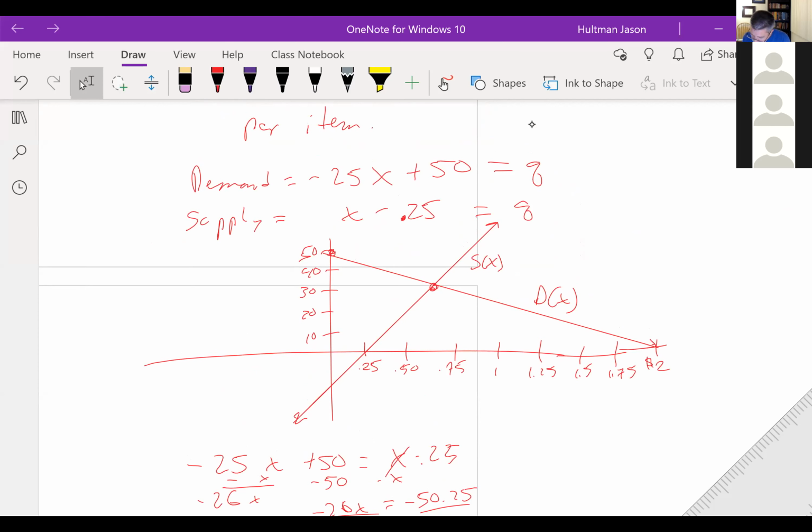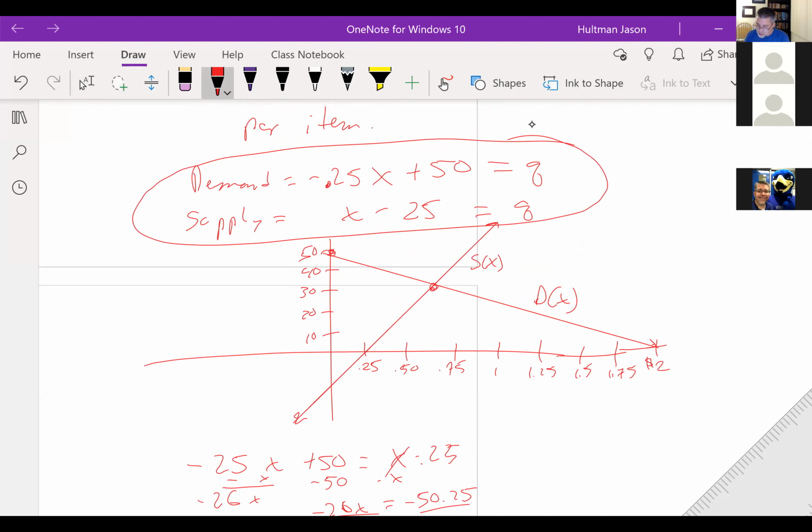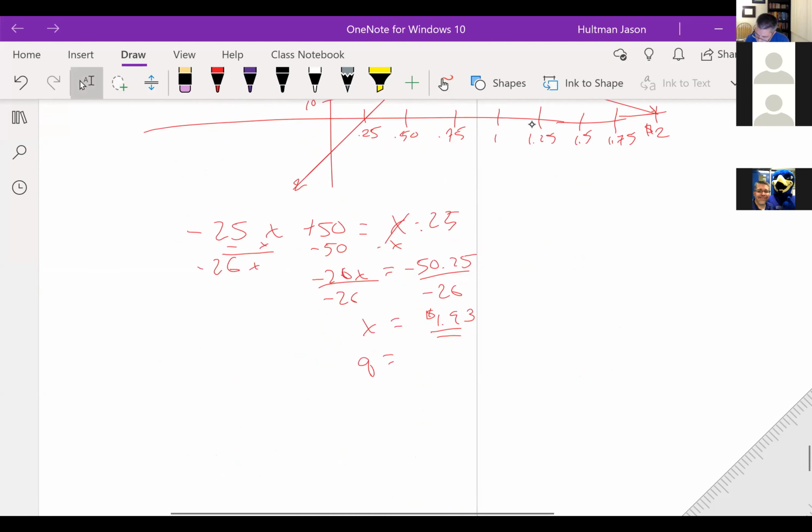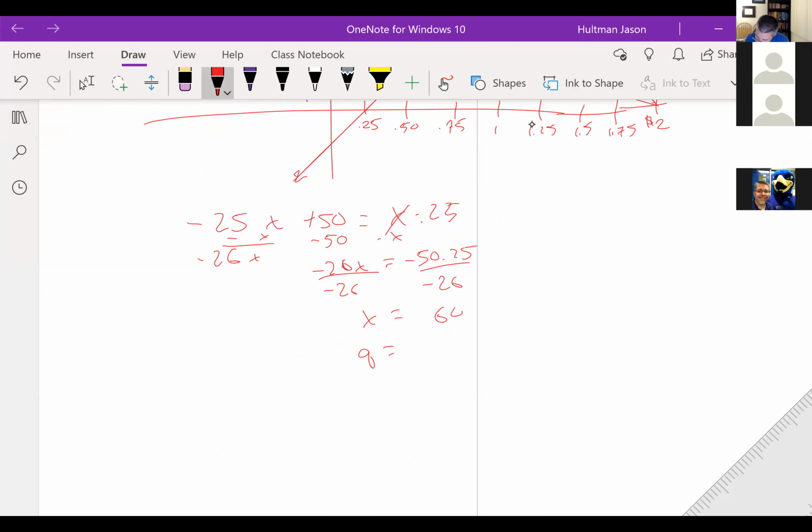Oh, you know where I screwed up? I screwed up right here. This should have been 0.25, and this should have been 25. I reversed them. My bad. That's where I messed up. So you can convince yourself of this if you want to go back and do that. Just rework it out. It works out, and then this one ends up being $60 and 3,500 units. So get rid of this gobbledygook.